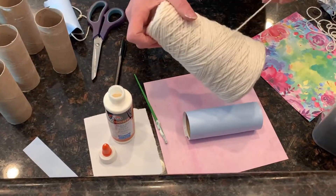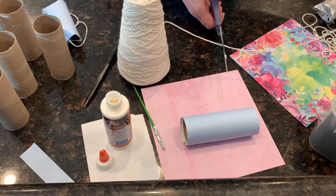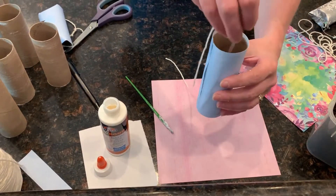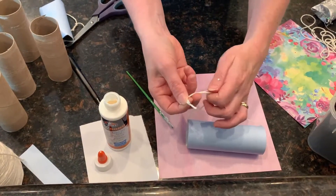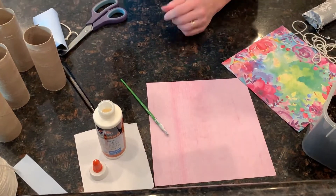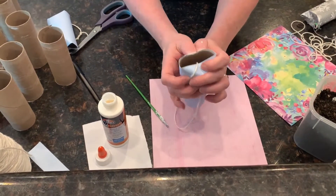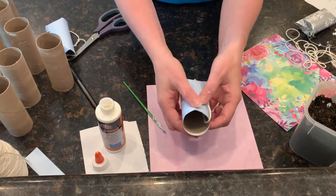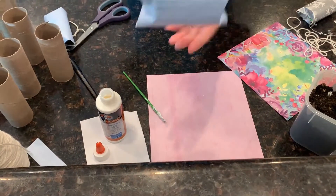After that's done, take your kitchen string — you need enough so it'll go through the toilet paper tube and you can tie it on the outside. Cut some string, feed it through the toilet paper tube, match the ends up, and make a knot: loop it over, over the top, through the loop, and pull it tight. To close the ends, just push the toilet paper tube in on one side, turn it around, push it in on the other end as well. Make sure you're pushing it in on the same sides, not going the opposite way, so when they're closed it looks like a little cracker shape.